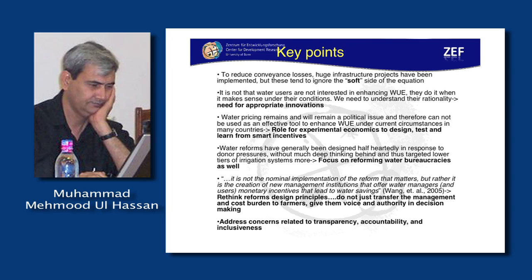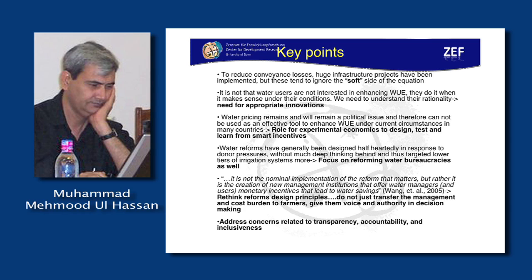And here I see the role of experimental economics in designing and testing smart incentives. Some colleagues in, for example, Gießen are looking at how groundwater can be regulated and managed better through incentives designed together with water user associations, etc. And I'm sure something will come out of it.